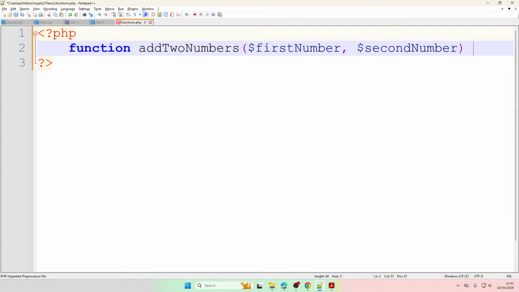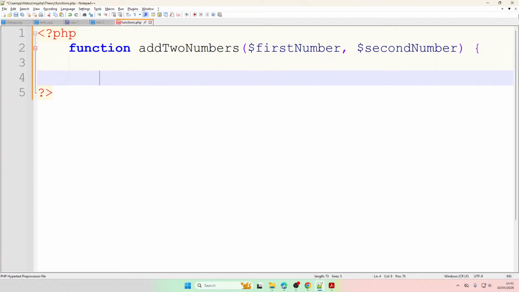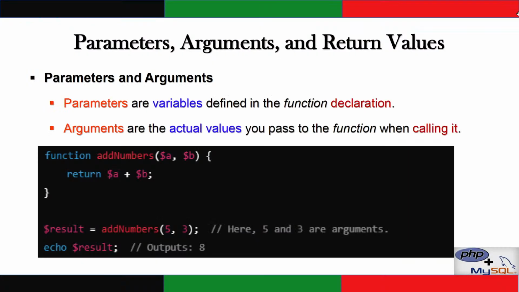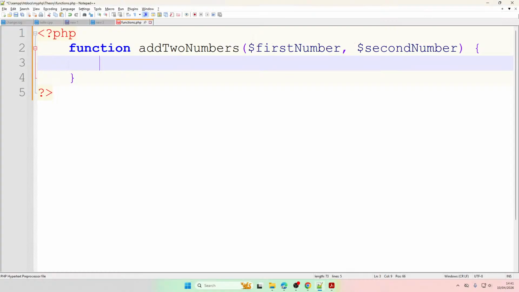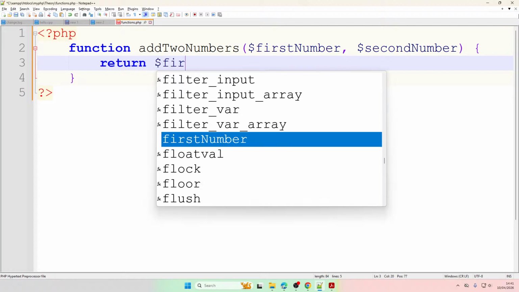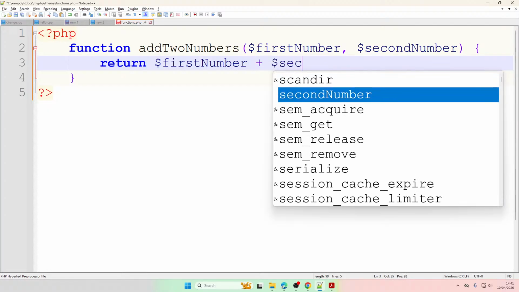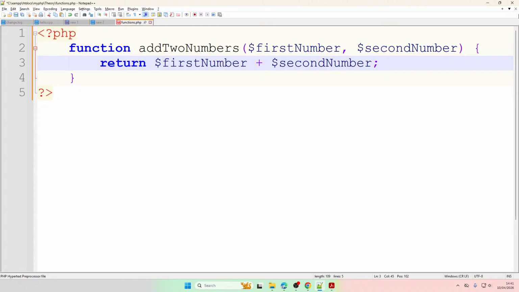These parameters are simply variables, so that line is just a variable declaration. Inside, we're just adding the numbers and returning them immediately. Like in the previous class, once you have defined your variable, you go ahead and use it on the return line like this. Then we end with a semicolon.